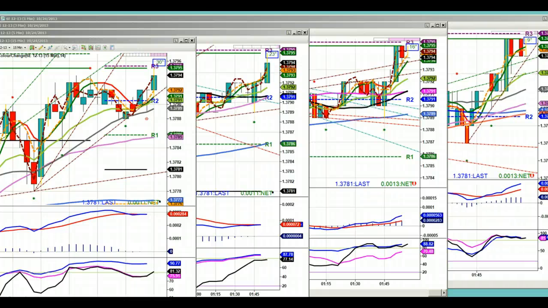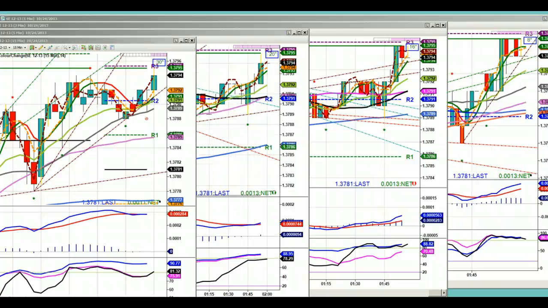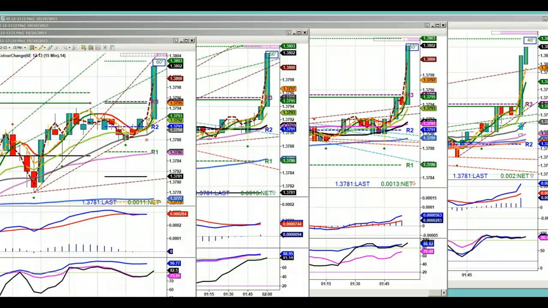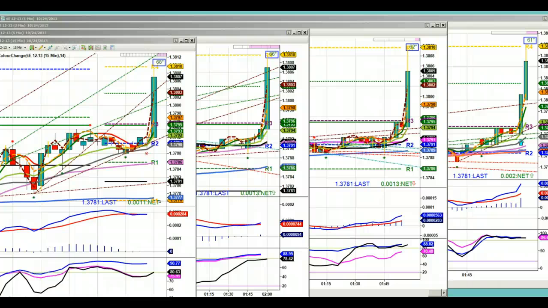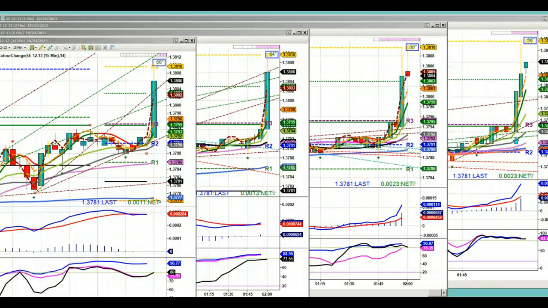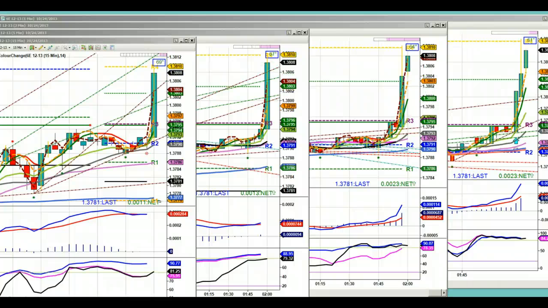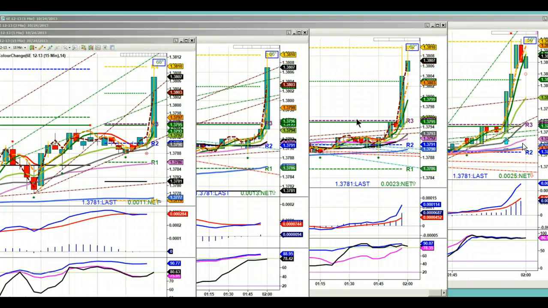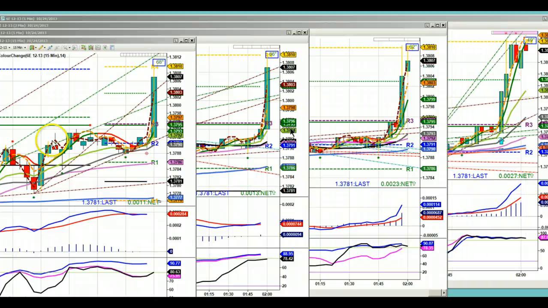And for a lot of you who don't see the correlation, can you see that all charts are moving together in real time? Now, granted, this is sped up, right? But can you see that they're all moving the same direction? The moving averages all look the same across all time frames. Can you see that this looks like a nice pretty fan developing? My linear regressions are the same. My HMAs are the same. The color of the candles are all green. So this is what I call matchy matchy.